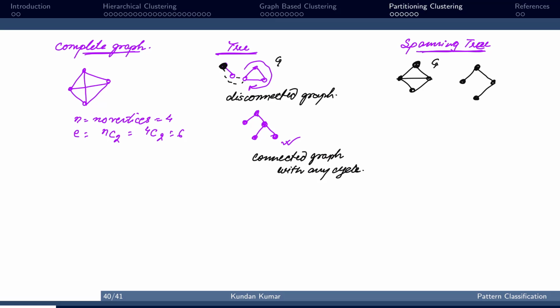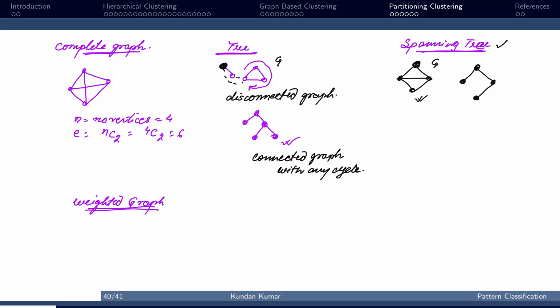So this is a spanning tree of this graph G. There should not be a cycle and all the nodes should be present in the tree. So a spanning tree is a subset of the graph containing all the nodes of G, and it should be connected, and there should not be a cycle. The next type of graph is the weighted graph.